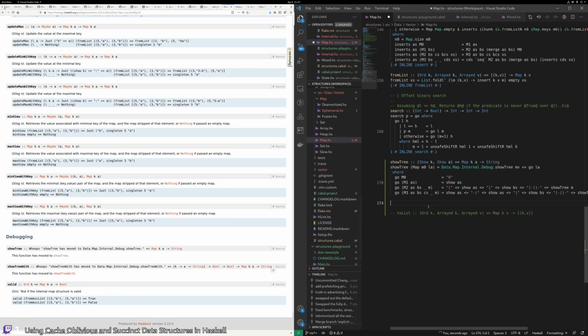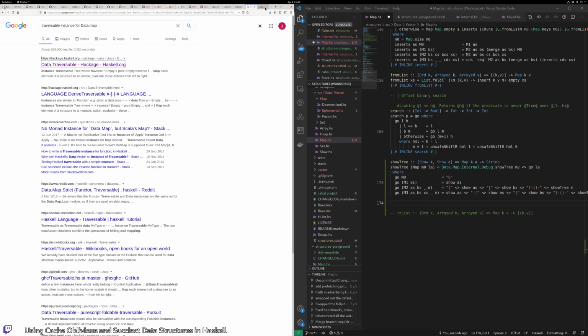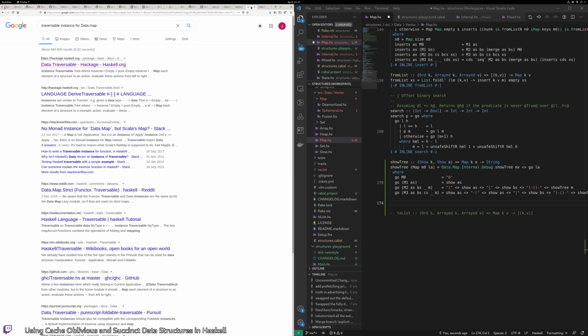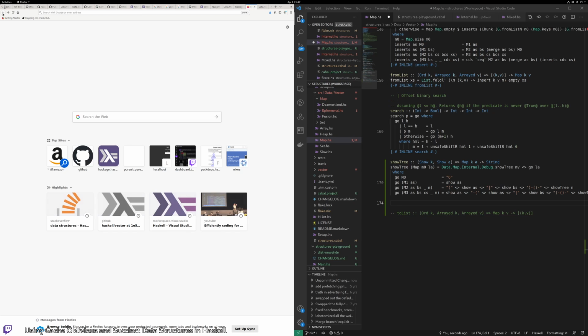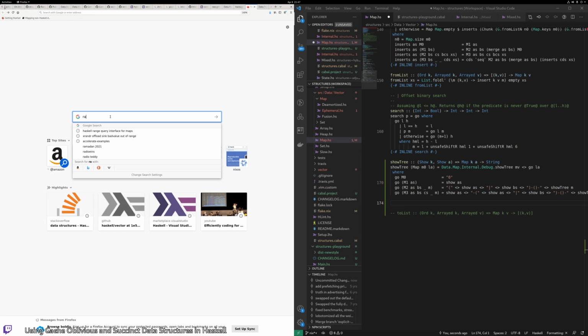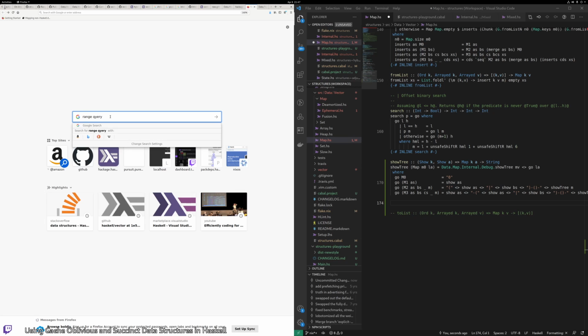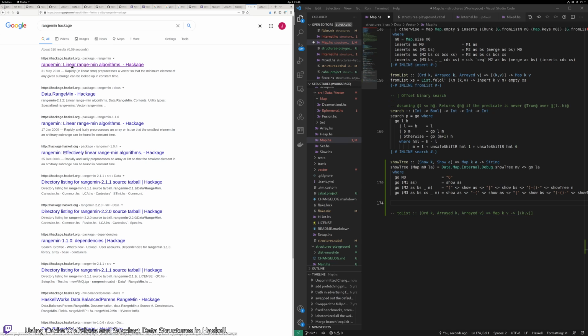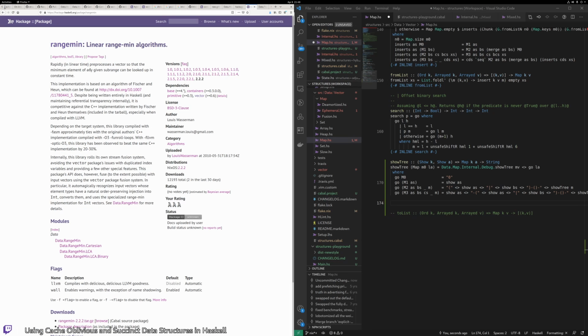Wow, so there's not really the stuff we want. So maybe that range min advice from Stack Overflow that we saw, maybe that's actually range query. I think it was just a range min library on Hackage. Linear range min algorithms. The input is a vector, so that the minimum element of any given subrange can be looked up in constant time.